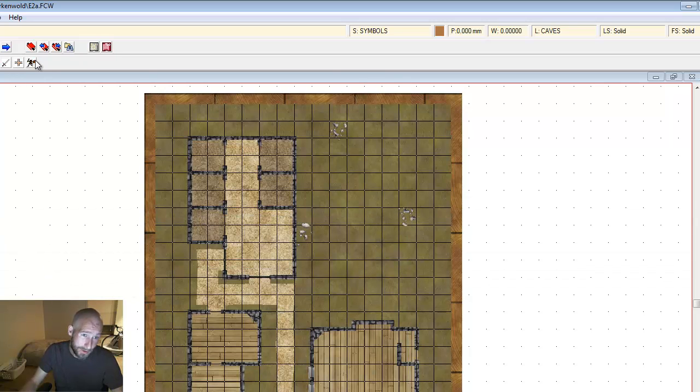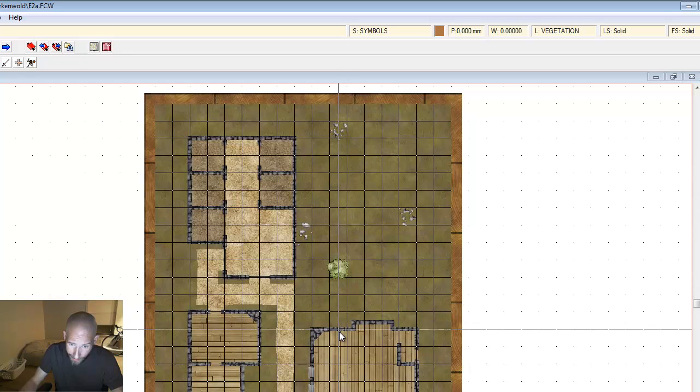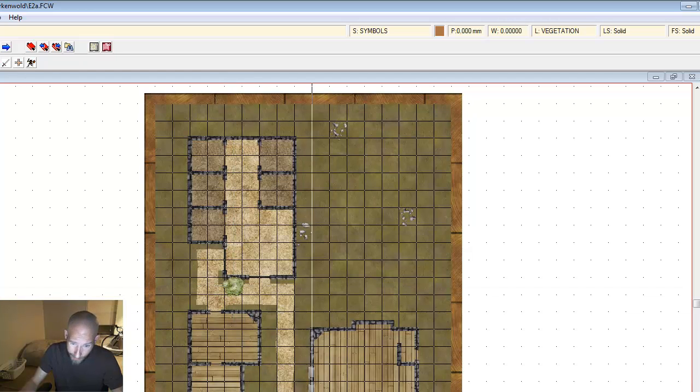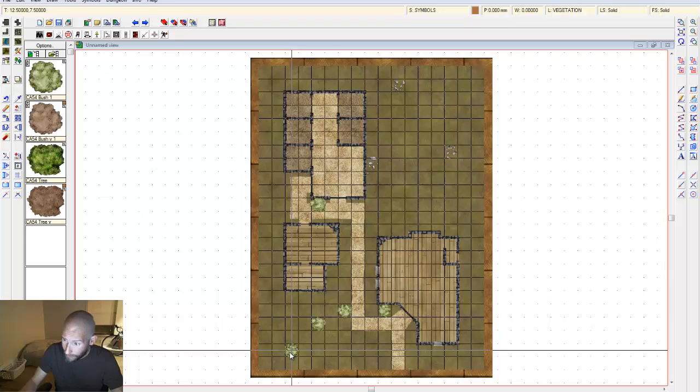Let's put some bushes in here. There's my bush. Oh, too big. I want these bushes. I can hold control and just drag also. I want these to be about a square. Okay. I want one bush right there by the stable. I want one here. I want one here. Here and here. That looks good.